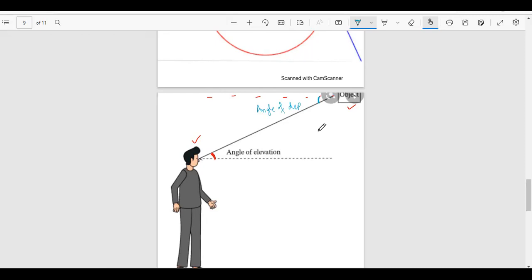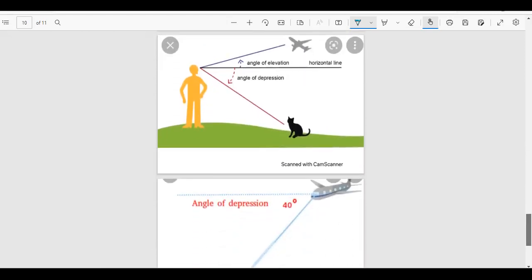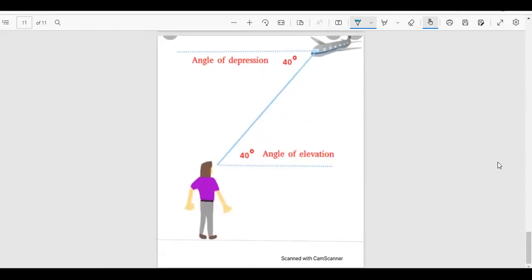Okay, can anyone tell me why exactly they are the same? Because we have two parallel lines being cut by a transversal. So we know that these are alternate interior angles. That is why they are going to be the same. Okay, let's talk about some more scenarios and then it would be very clear to you guys. Let's talk about this one.